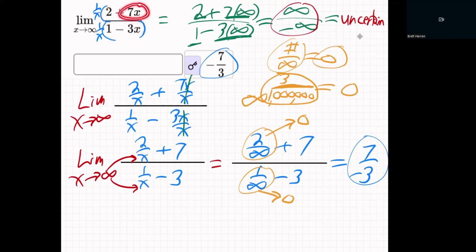And you just take the most powerful term in the top and the most powerful term in the bottom. The other guys don't matter because as you're going out to infinity, you're plugging in things like a million, a billion, a trillion in for x. So 7 times a million is 7 million. Who cares about the plus 2? And minus 3 times a million, who cares about the plus 1? It's really just 7x over minus 3x. The x's cancel. It's minus 7/3. That's all you really need to do.